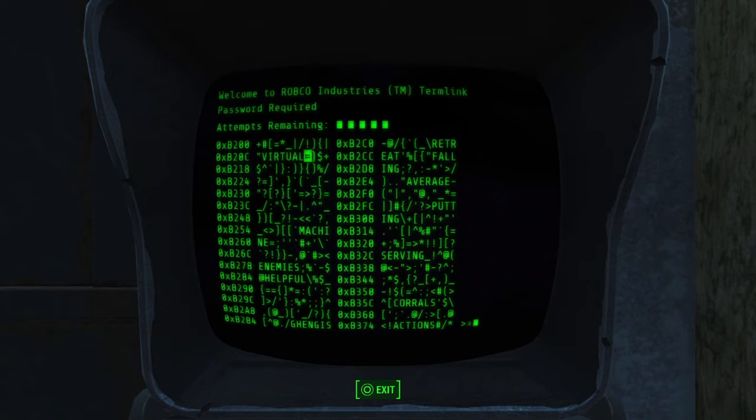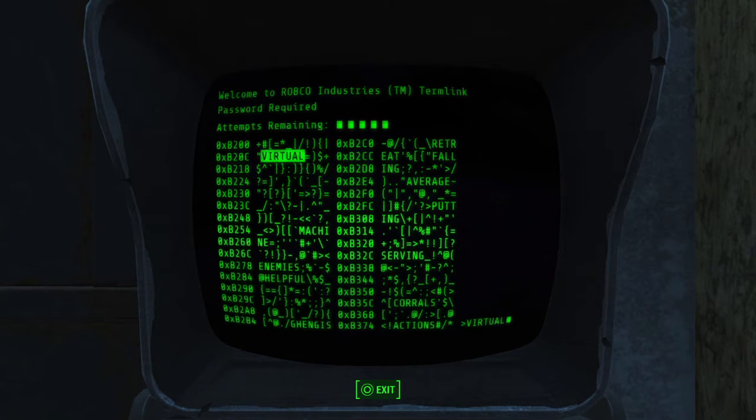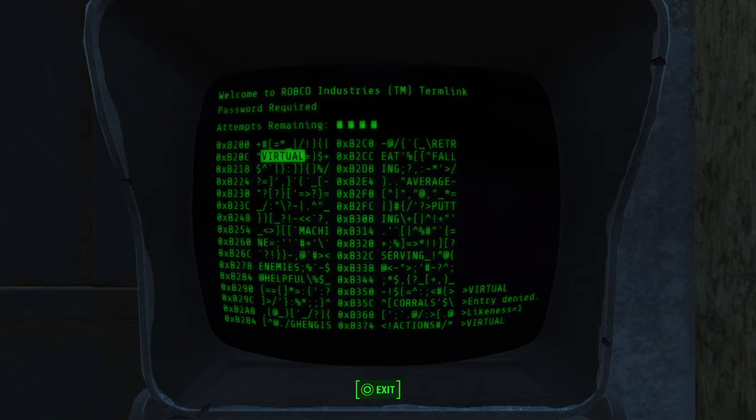The first thing you're going to want to do is just pick any of these words. It doesn't matter which one you pick, just pick the first one. As you can see down there on the bottom right of the screen, the word virtual is denied. Entry denied is not the correct password, but it does have one likeness to the correct password.